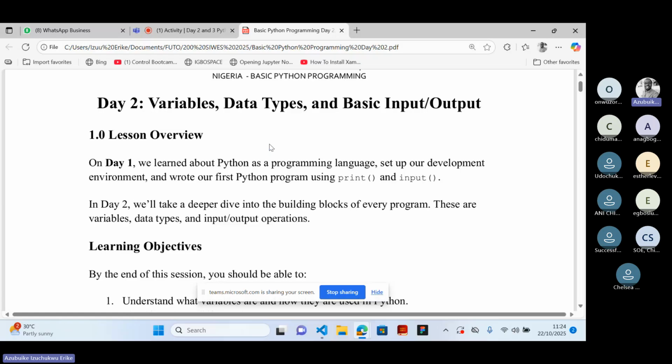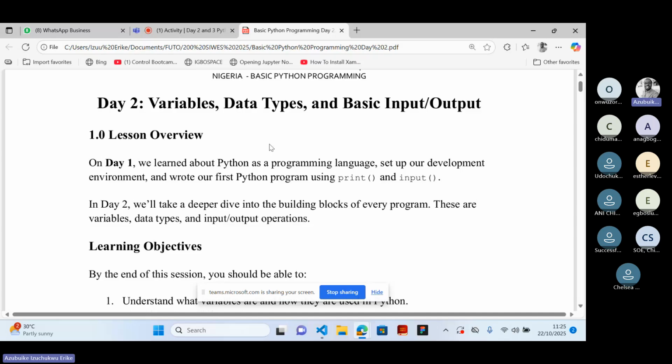Now, before we go on, there are basically 2 types of data types, or rather what I may call categories of data types. We have the primitive data types, and we have the ADT, abstract data types. In this study, we are going to be dealing deeply with primitive data types.